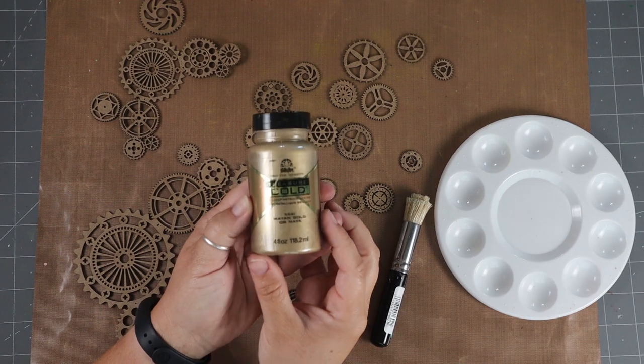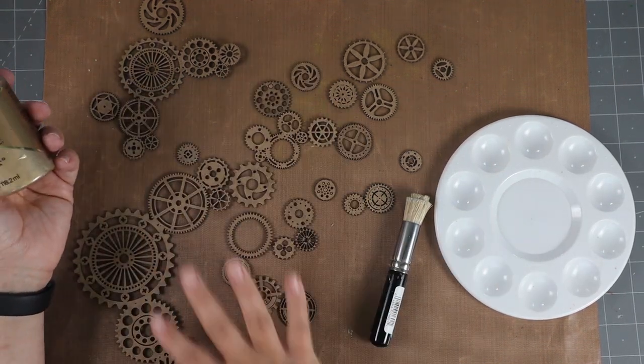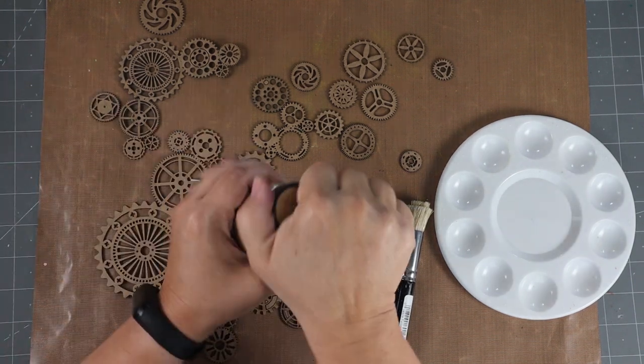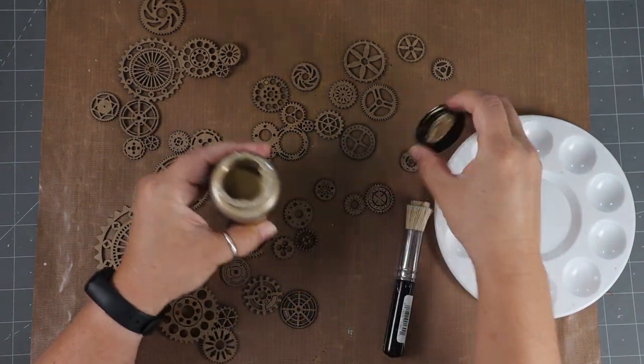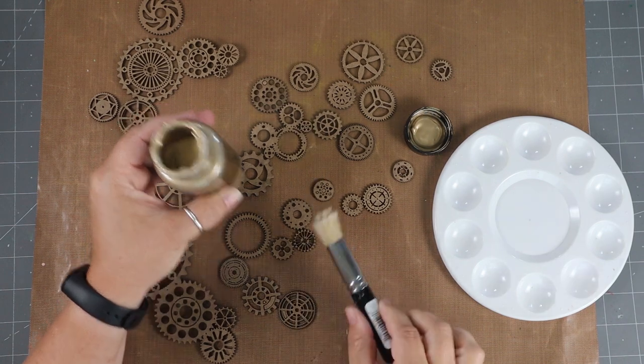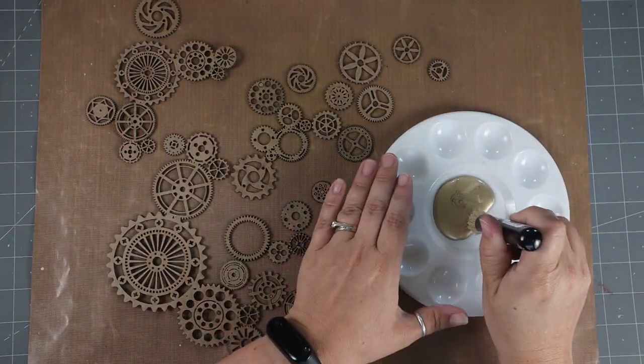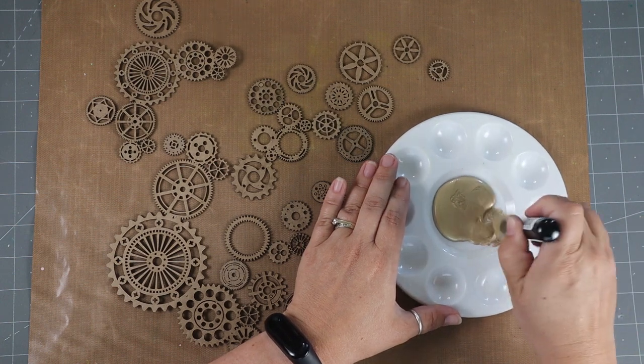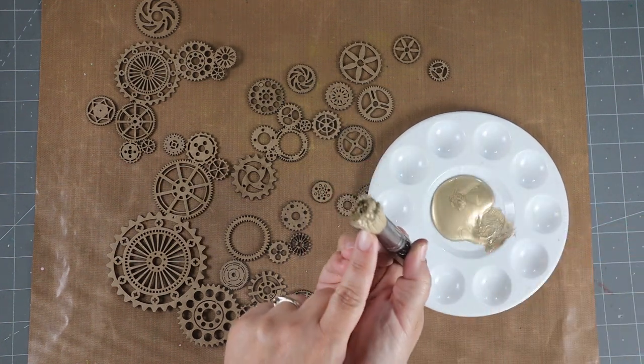So I'm going to use the Folk Art Treasure Gold to paint all of these beautiful gears. These are all chipboard gears, and I'm going to show you the special use of this amazing brush. This brush is so cool. I place my paint inside my paint palette, and I'm going to dab my paintbrush and make sure I get paint in all the little nooks and crannies.